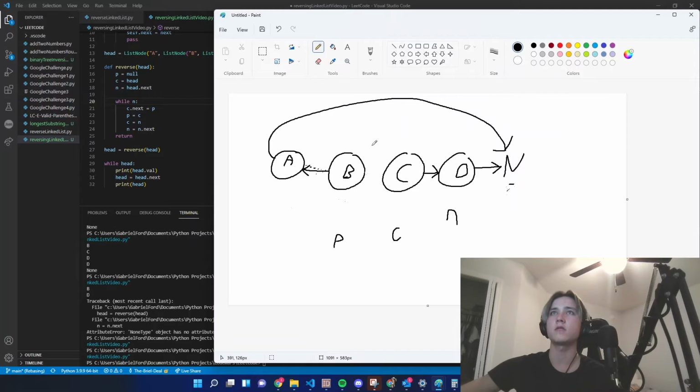Okay, so now we're going to say that c.next equals P, and then we are going to move them all forward one. So then we're going to say P equals C, C equals N, N equals N dot next.